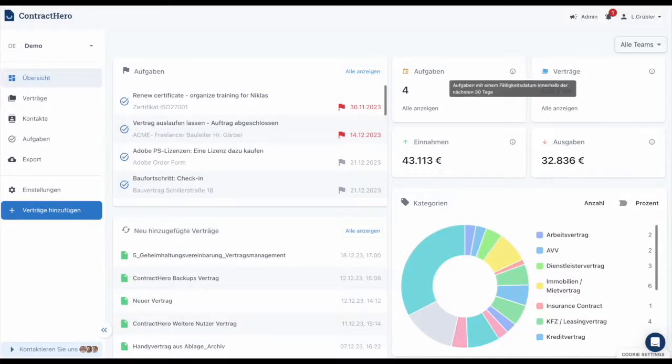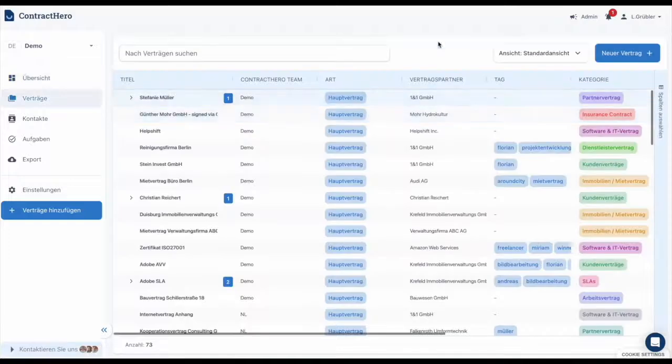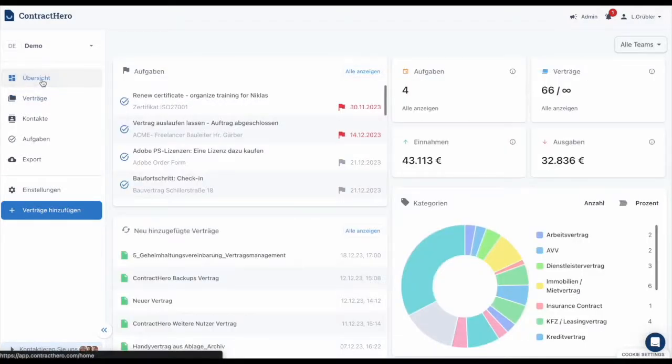With the small i, you see its meaning not only here, but of course everywhere you see it at ContractHero. And here you can see the total number of your contracts. Here we add up all primary contracts and also provide you with the information about your total quota in your current package at ContractHero. Certainly, you can also access all of your contracts with ContractHero directly here. Return to the dashboard by using the Overview button.